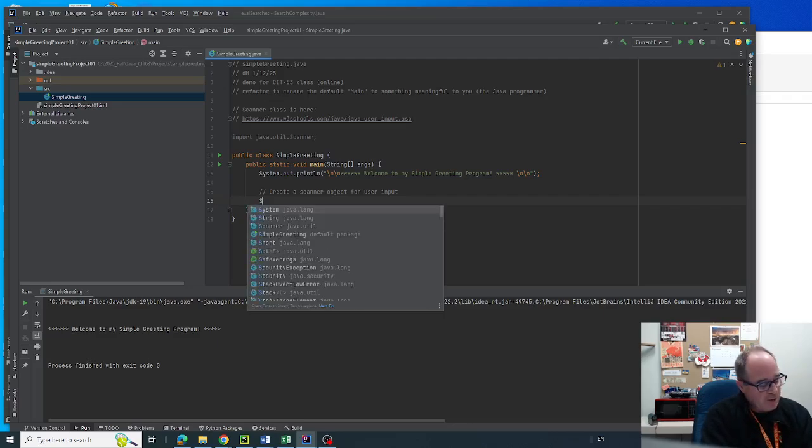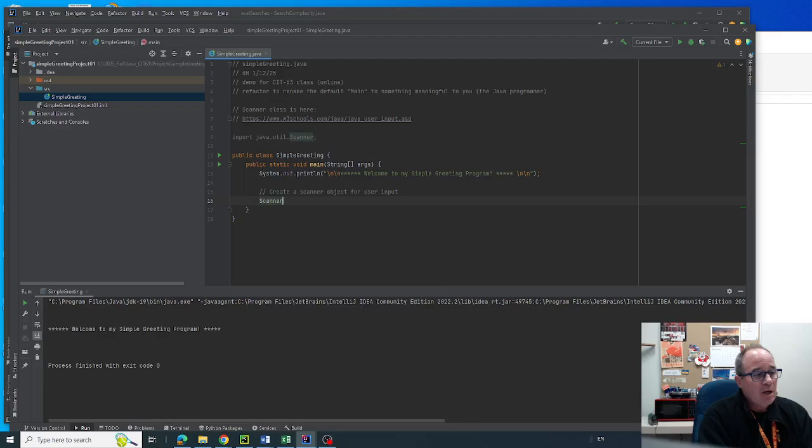This is a pattern you'll see a lot. Again, just type S and SC. I needed two characters there, but right up top, scanner. So this is the name of the class, and now I'm going to create my own name. This is a programmer name for the object that I want created.